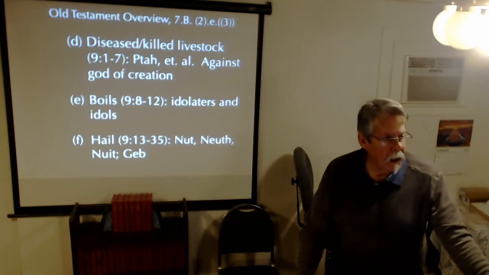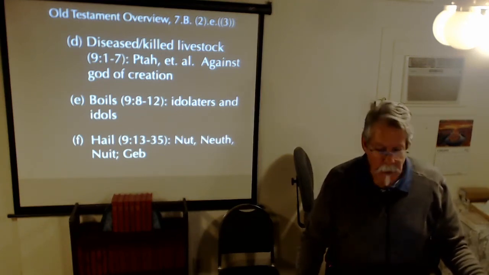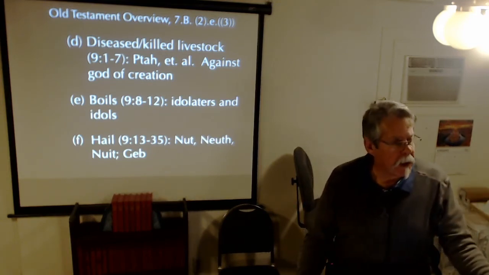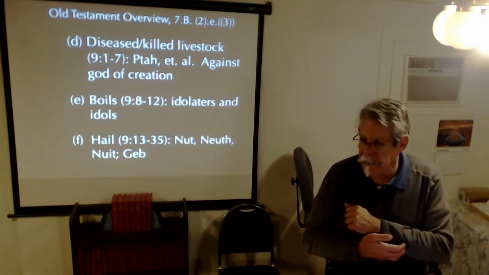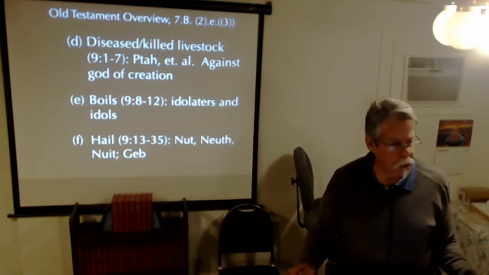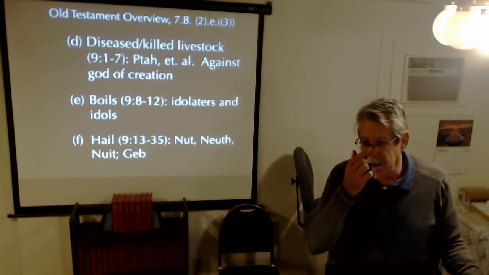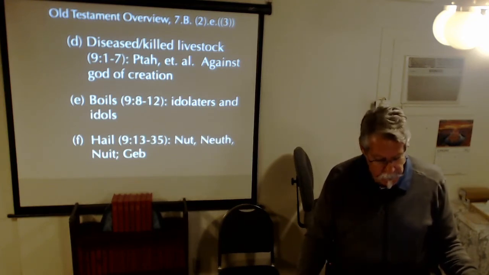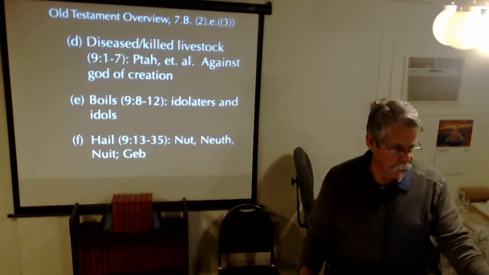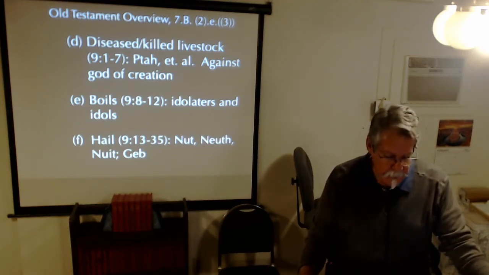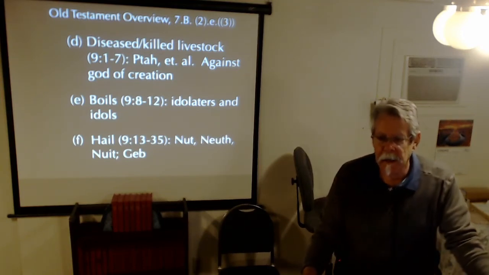The barley obviously is used for food. They also had barley wine, which is beer, right? That they would make with it, which was used in ceremonies. So you had ceremonial alcohol getting destroyed. And then you had the flax that was destroyed, from which they made clothes. That's where linen comes from, is flax, if you don't know that. And so their linen supply was going to be suffering, because the hail came down and just pulverized all of this stuff that was in bloom.